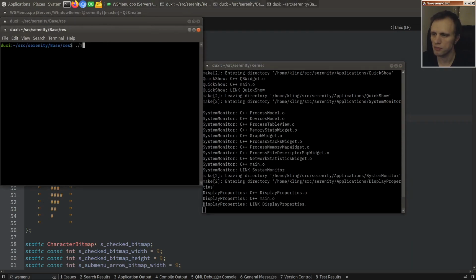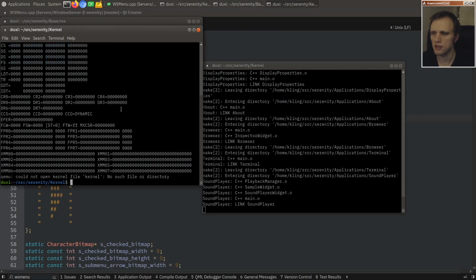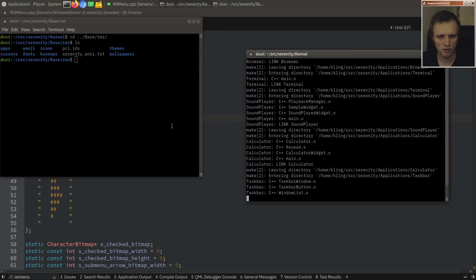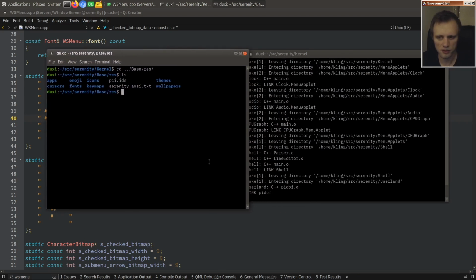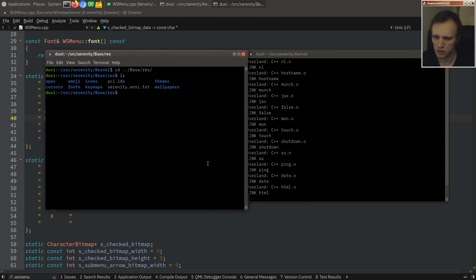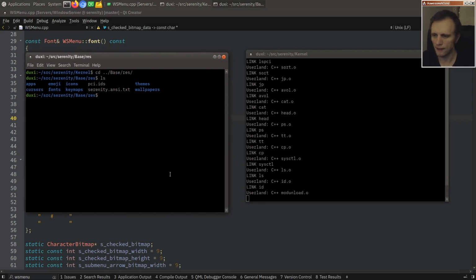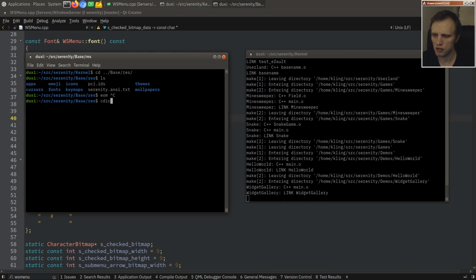Actually, that makes me realize that I haven't looked at what the theming of radio buttons looks like, because we use bitmaps for radio buttons at the moment, which is not great.